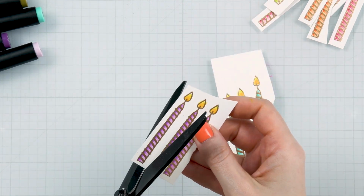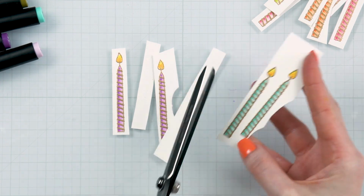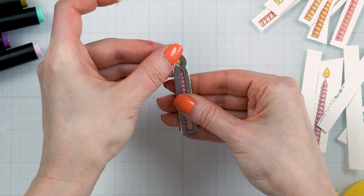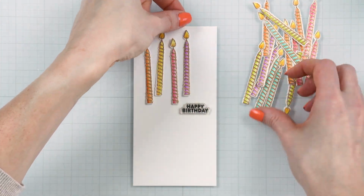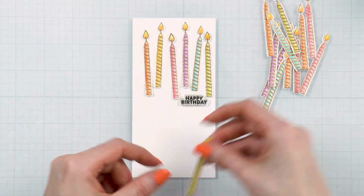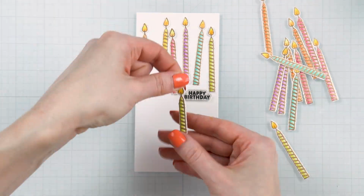With the coloring done, I cut the candles apart using scissors, and then I used the coordinating die to cut each of the candles out. Now, at this point, I started testing the layout of the candles that I wanted to have on my card, and I realized that an A2 card wouldn't really work here as the candles were just a little bit too tall to have 2 rows of candles. So I needed to switch to a taller card, and I switched to a mini slimline.